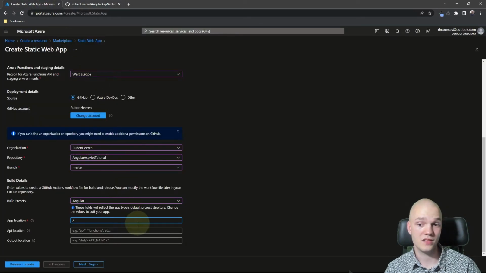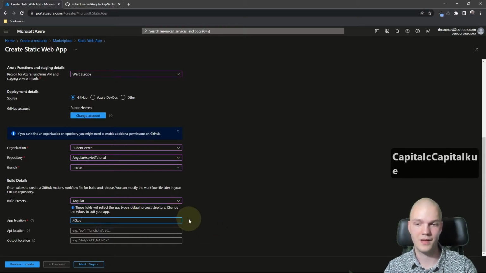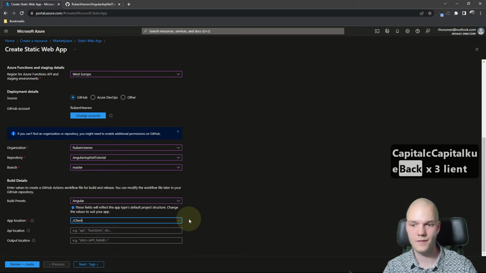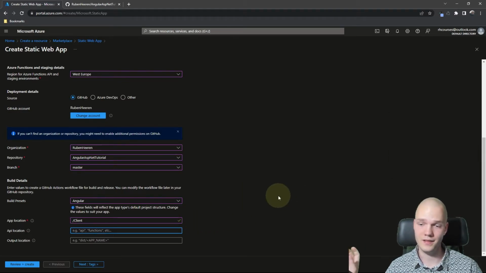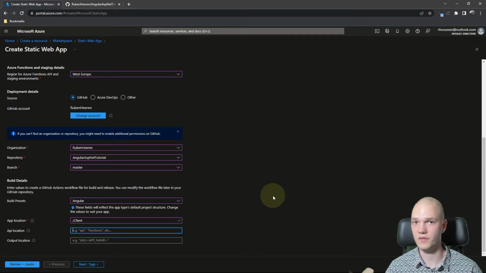So the location of the Angular client is going to be /client, right? And we can leave the API location empty, as that is for Azure functions and that stuff.